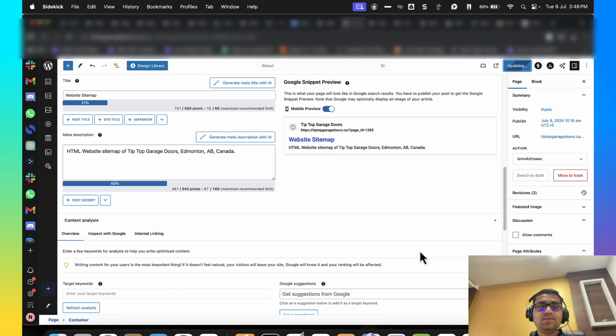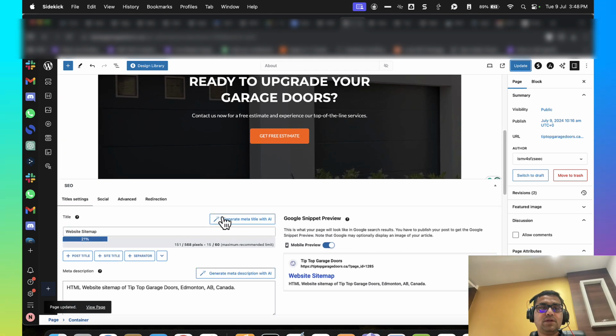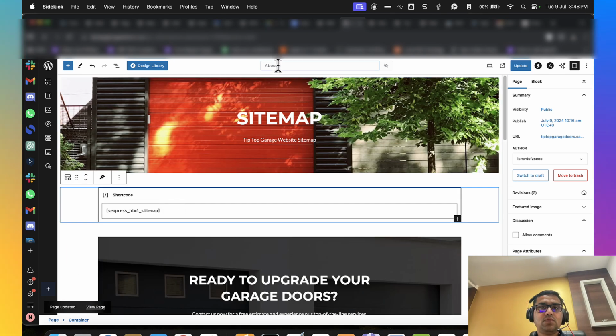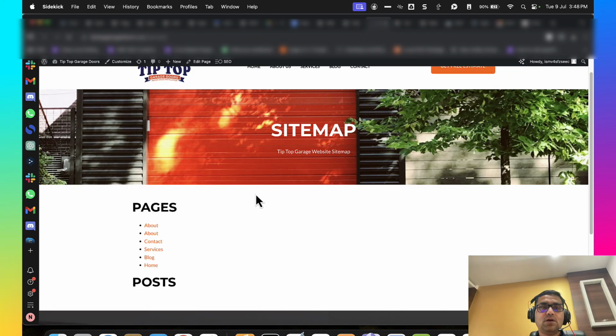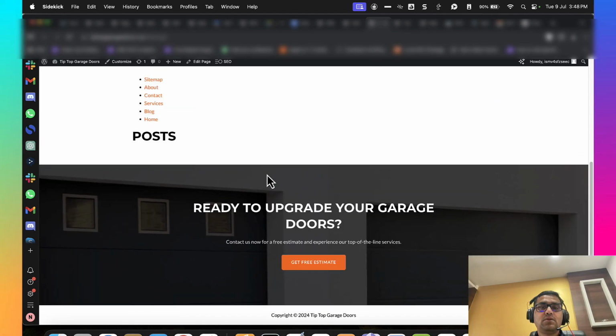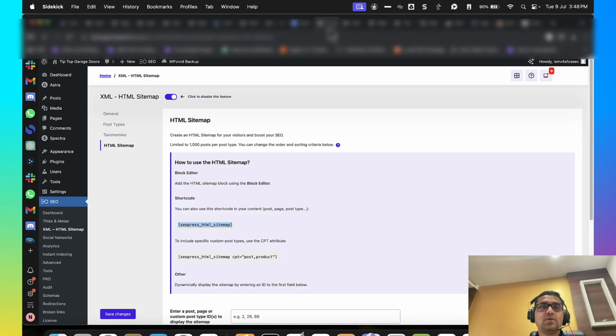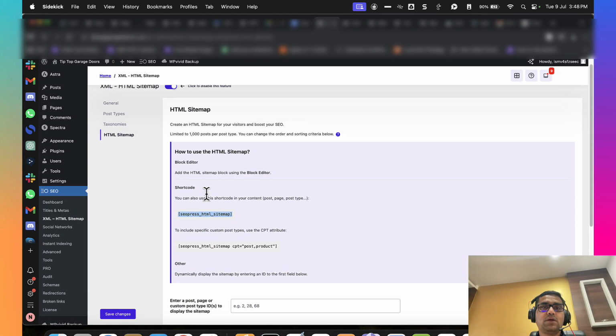I think that makes it. And there should be some page defining tab also. Okay, it's here. Sitemap, we can give it a name. So now our sitemap will be like a sitemap. Yes, so now we have done that, it's good. So HTML sitemap we have enabled.